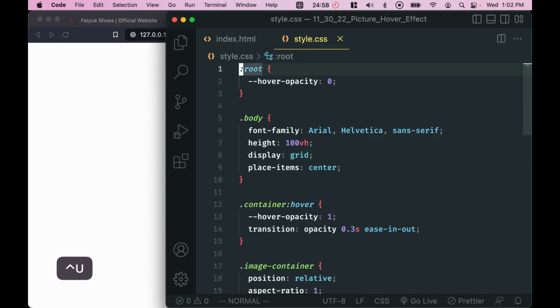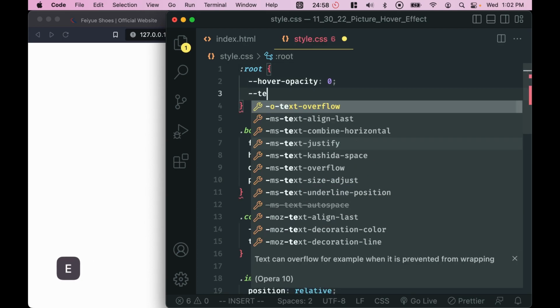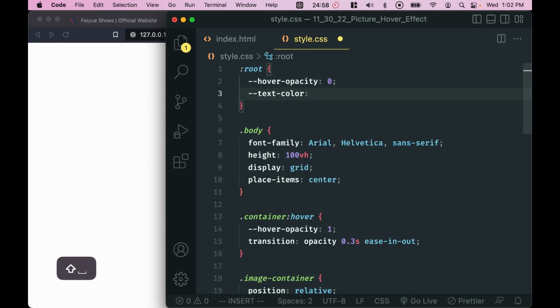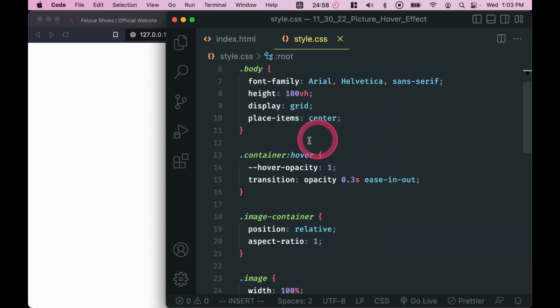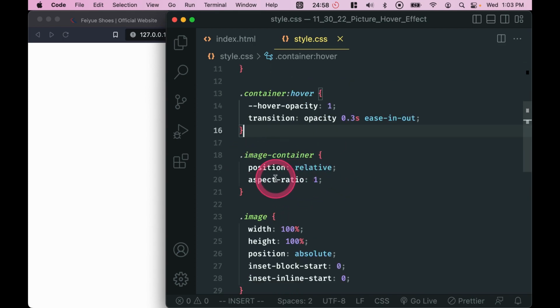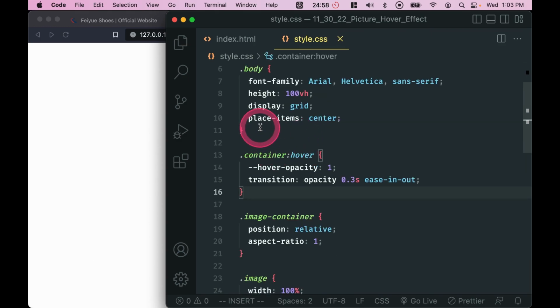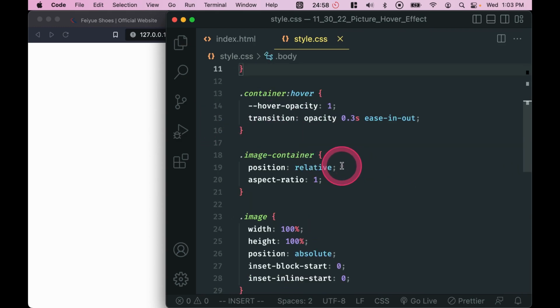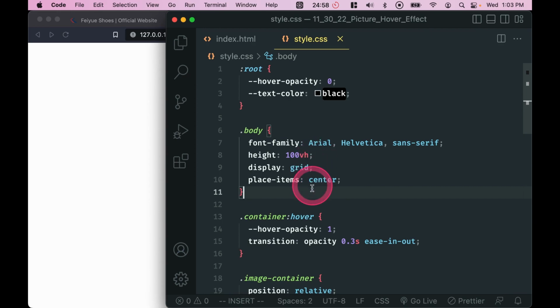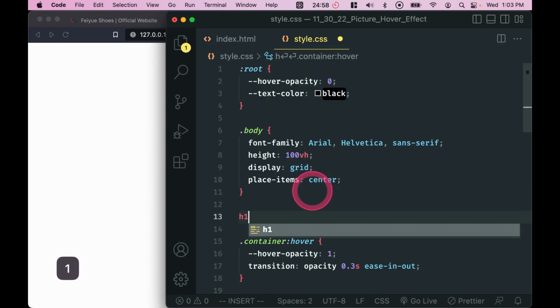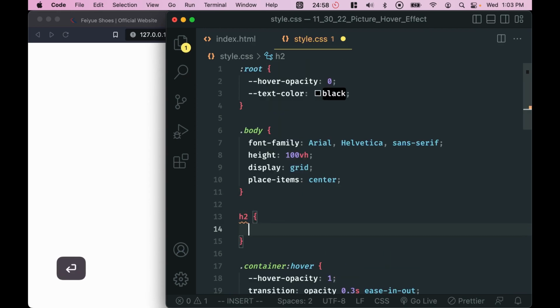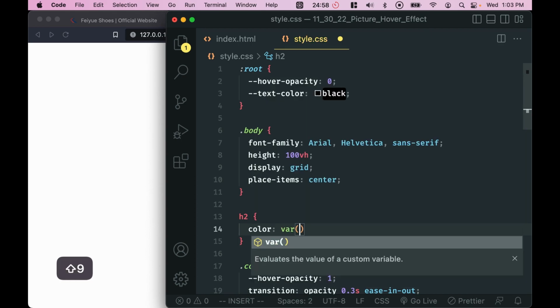So here we can go to text color. Text color is black, and so now we have our heading, which instead of creating a class, for the sake of saving time in this video, I'm just going to say the H2 is the color of text color.